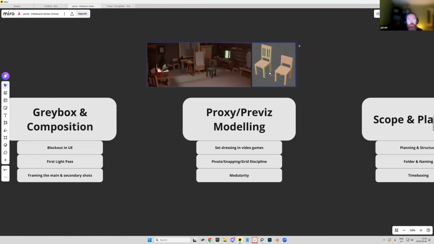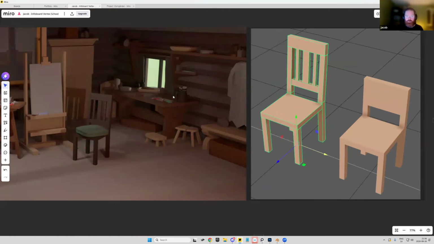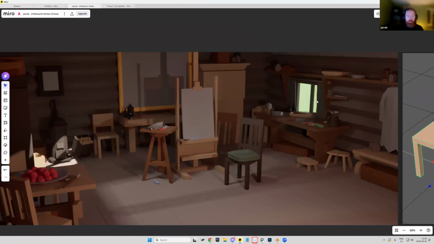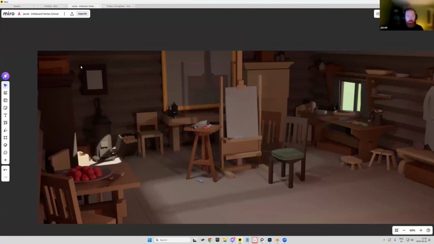This is quite common nowadays: instead of sitting and modeling a chair, finishing it and then placing it, we just box model everything and build the set dressing in the scene, because then we have a set number of what we need to create. We can put this in an Excel sheet, and we know exactly we have maybe 50 props to make.